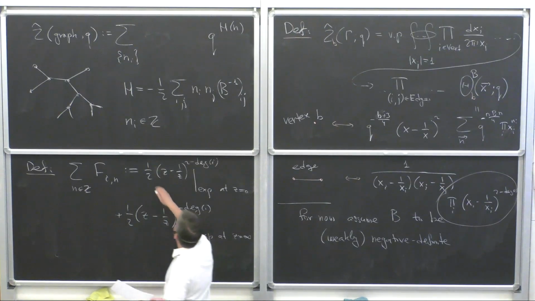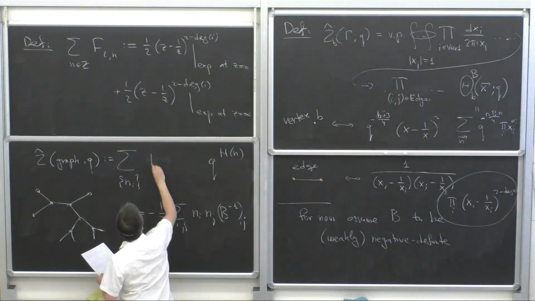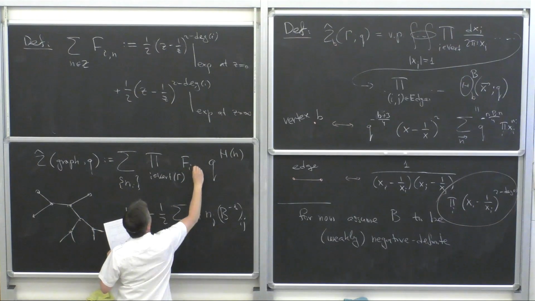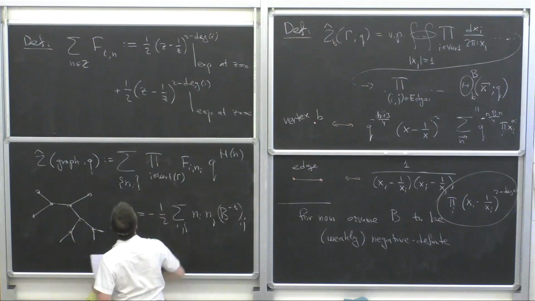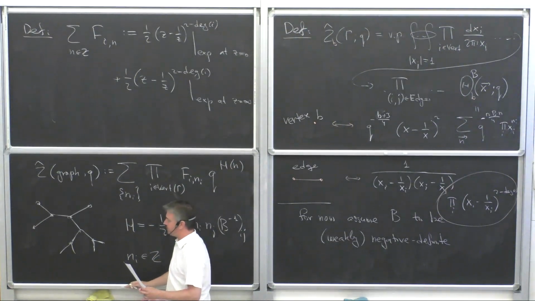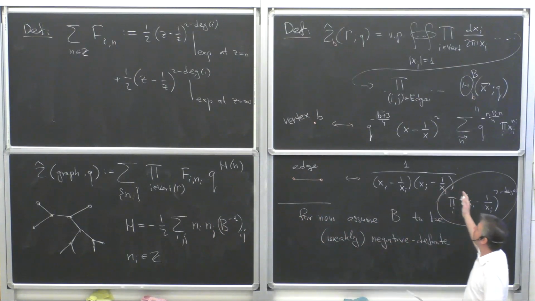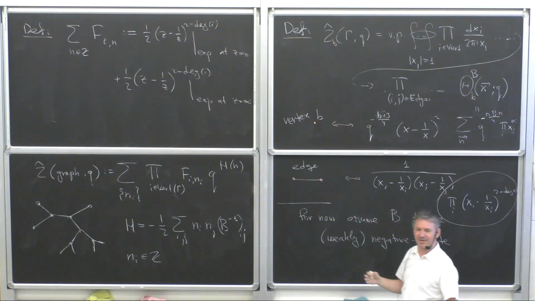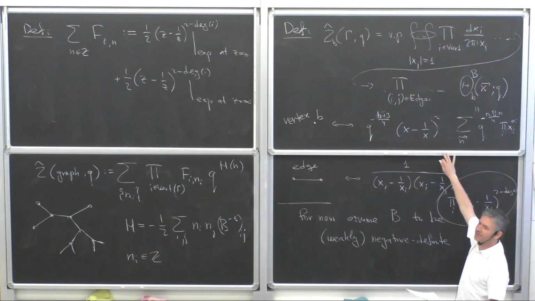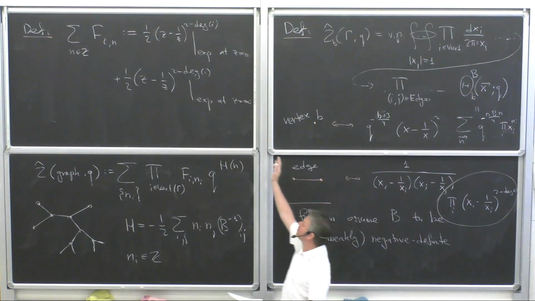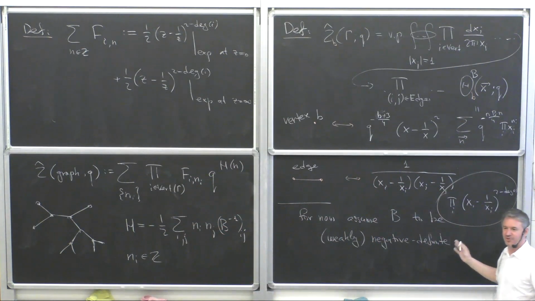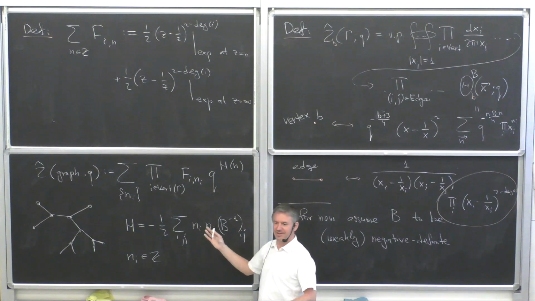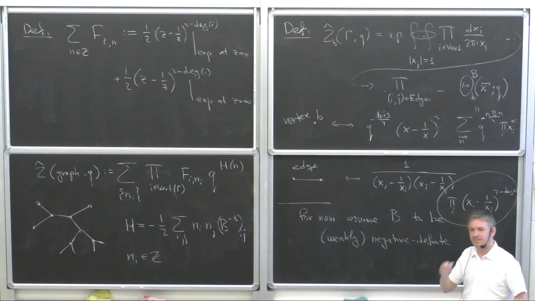Then what I'm going to do is stick in here a factor, the product over i in the vertices of my decorated graph, of f_{i,n_i}. So that's going to be the prefactor. And that's it. With this definition, you have yet another way of writing it. Our claim, a small lemma, is that this definition and this definition give you exactly the same thing. The proof is just to take this integral by residues or constant term, and you end up with a sum, which is what's written here. So this integral is not really an integral. I mean, it is an integral if you like localization and partition functions, but what it really is, is a spin model on a graph.